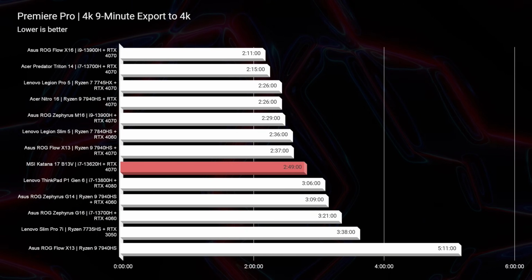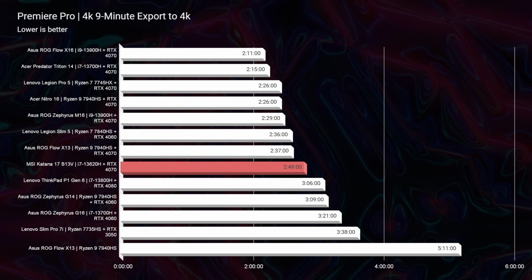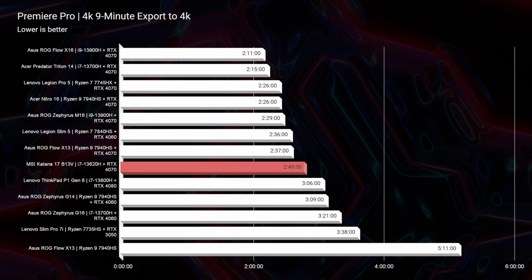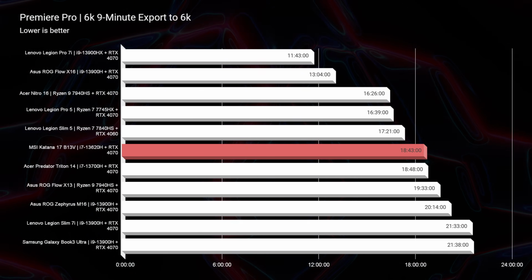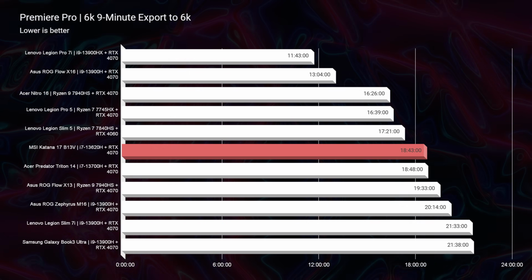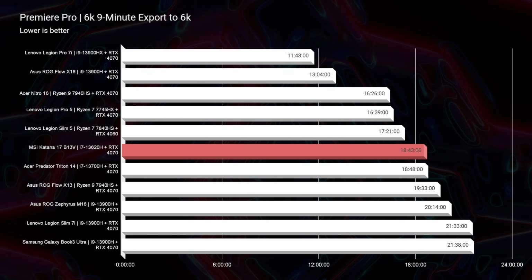Now, taking a look at export times, so the 4K export, 2 minutes and 49 seconds. Solid export time on par with other high-performing gaming laptops in 2023. Now, the next thing I'm taking a look at is going to be the 6K B-RAW. It had an 18-minute and 43-second export time. This is a little on the high end of the gamut of really good export times. Now in 2023, we're seeing all the way down to around the 11 to 12-minute export times. We're here at about 18 minutes.